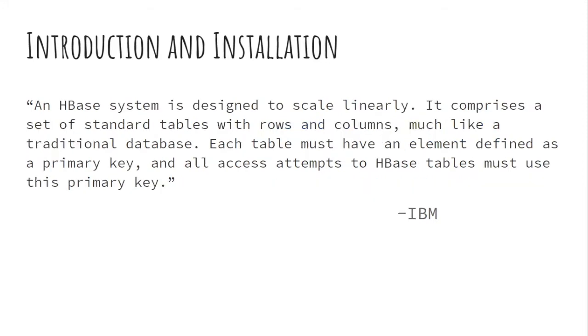So again, the Hbase system is designed to scale linearly. As we talked about, it comprises a set of standard tables with rows and columns, pretty much like a traditional database, like we read about in MySQL. Now, each table must have an element defined as a primary key, and all access attempts to Hbase tables must use this primary key. So we're familiar with all this.